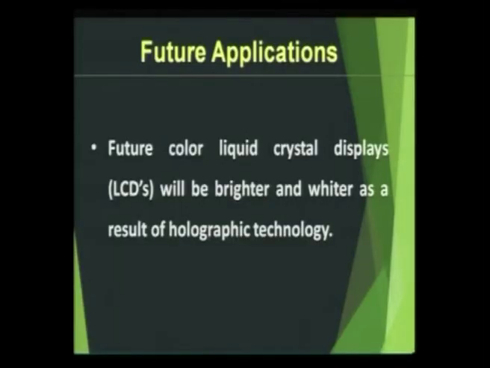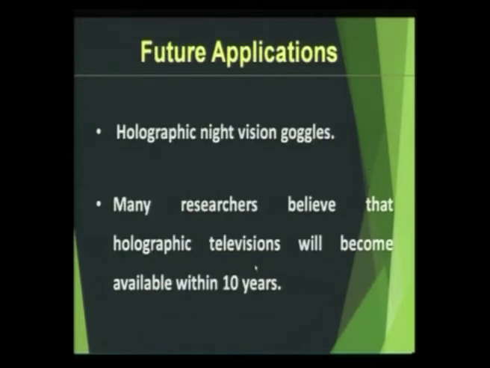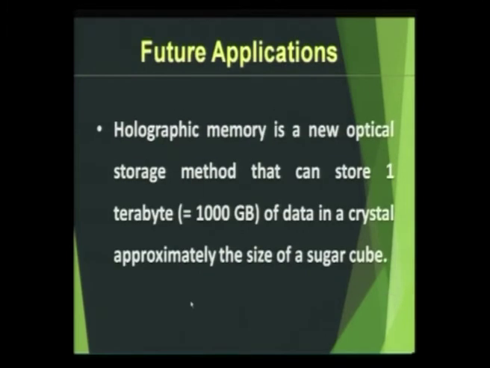Let me now pass on to the future applications, where liquid crystal displays will be brighter and whiter as a result of holographic technology. So, the Polaroid Corporation has developed a holographic reflector that will reflect ambient light to produce a whiter background. So, there are many other applications like night vision goggles, holographic televisions, holographic motion pictures. Future holographic motion pictures may become a reality within the next few years.